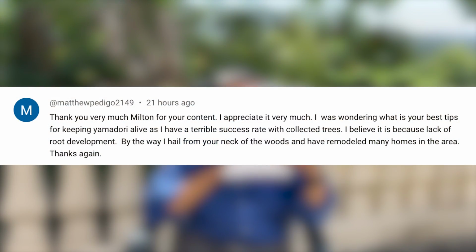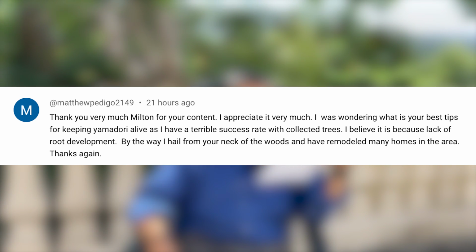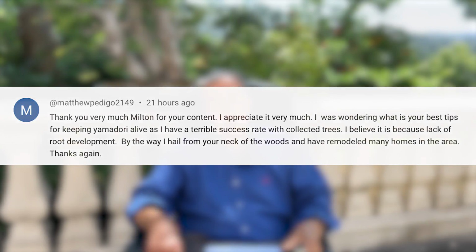This one is from Matthew Pedigo. Okay, he's a pedigree. Thank you very much, Milton, for your content. I appreciate it very much. I wonder what is your best tip for keeping yamadori alive? I have a terrible success rate with collected trees. I believe it's because of lack of root development. By the way, I hail from your neck of the woods and have remodeled my homes in this area. Thank you. Oh, okay, so he's from my area and he killed many trees he dug up from the wild.